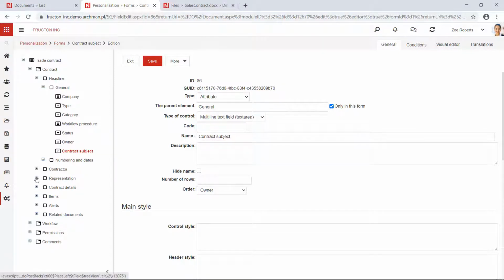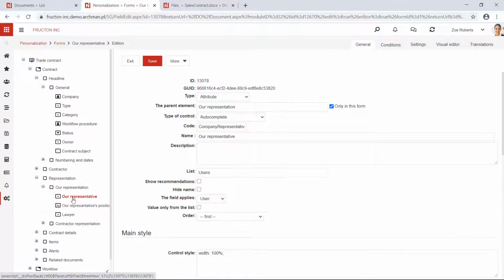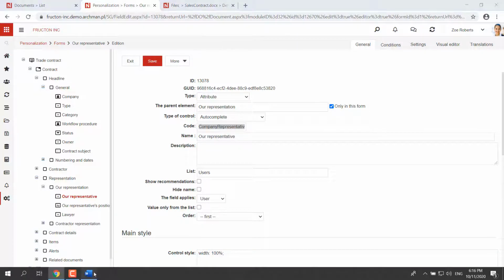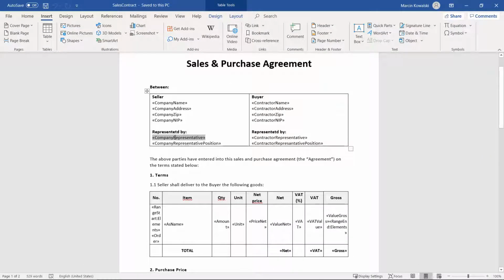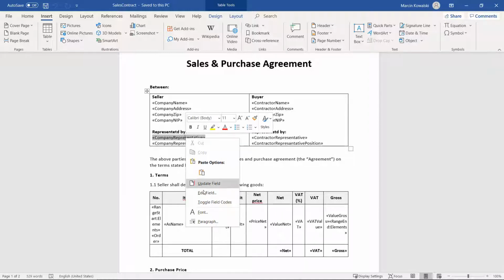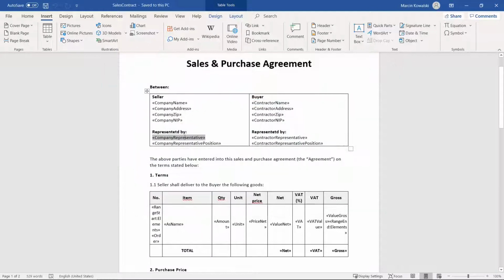But let's see other fields. See, company representative. And company representative is on the Word printout.